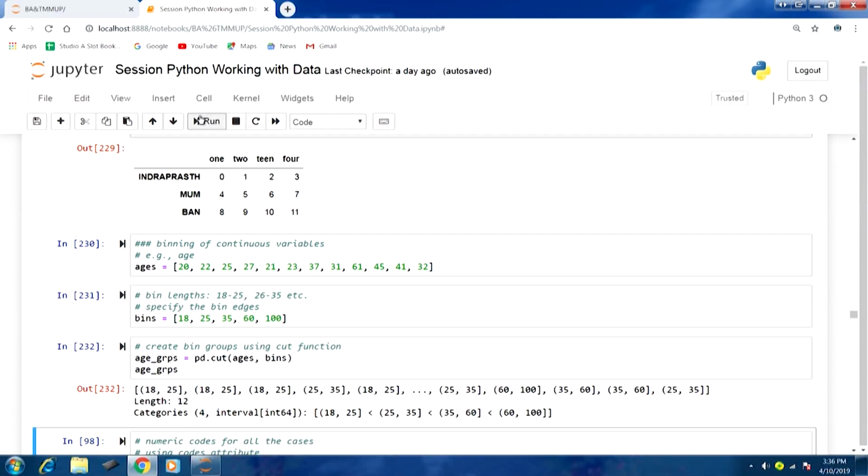Finally we end up with 4 intervals. When we specify 5 bin edges, essentially we will have 4 groups. You can see those categories are also specified: 18 to 25, then 25 to 35, 35 to 60, 60 to 100. If you look at this age_group, it has become a categorical variable, rather an ordinal variable, because as you can see, in the category the order is important.